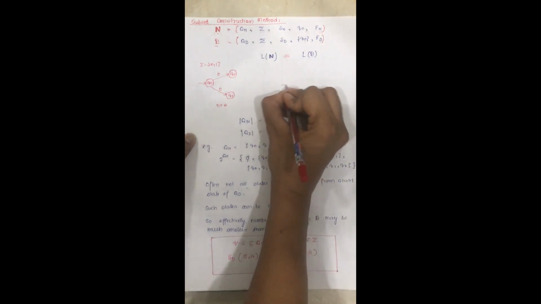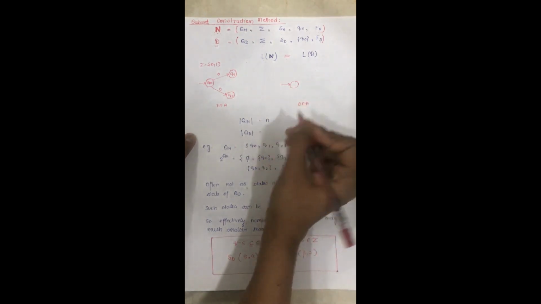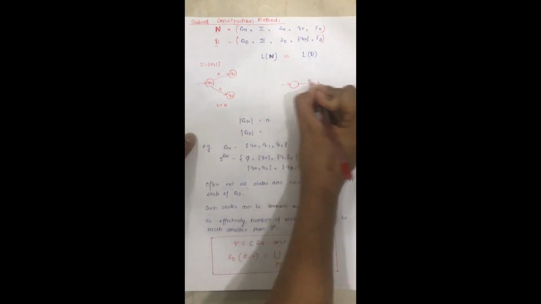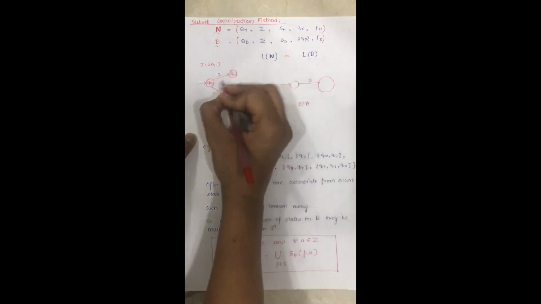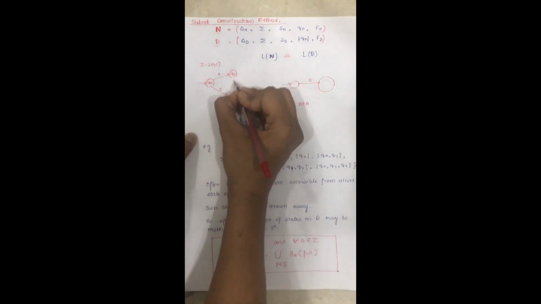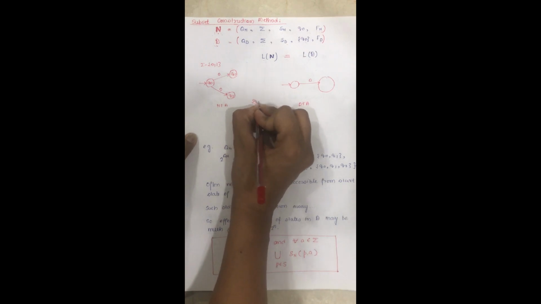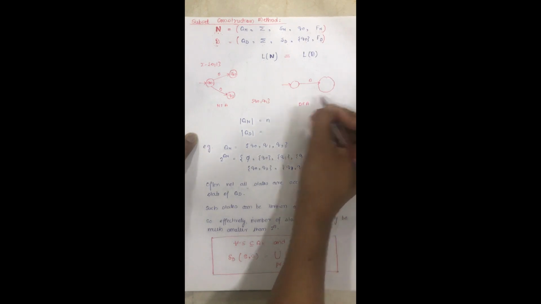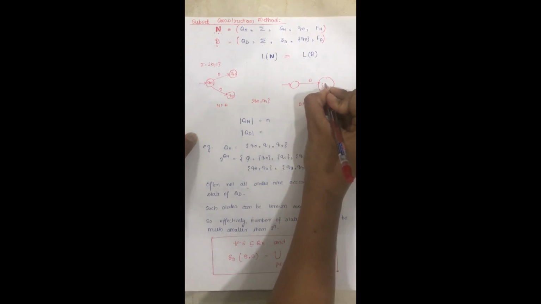We need to obtain its equivalent DFA. In a DFA we know, suppose this is the start state. From this state, for input symbol 0, there should be only one state. Here we have two states, so for input symbol 0 we are moving to states Q0, Q1. In a DFA, only one state is possible, right? The choices are deterministic here. So we write this pair, and this pair should be considered as a single state.